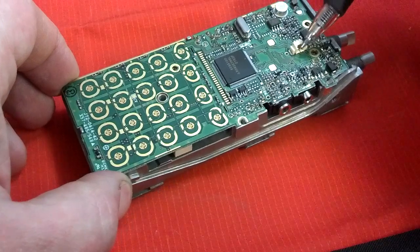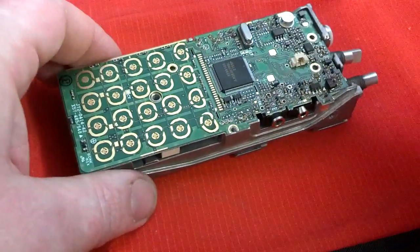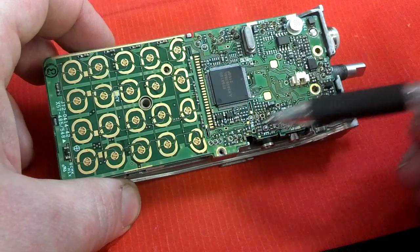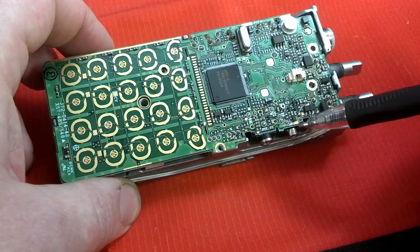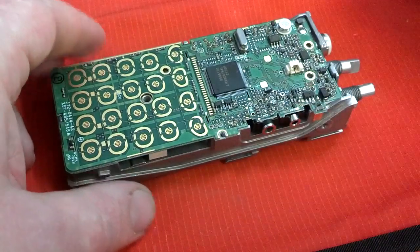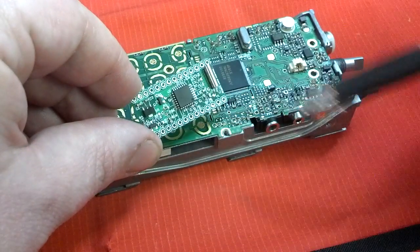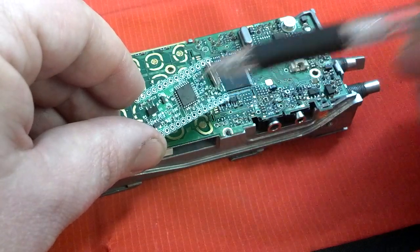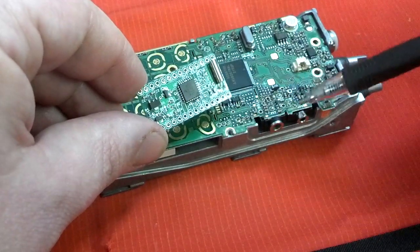Here's where the speaker plugged in. There's the microphone. Here's the jacks for the speaker mic. And this is crucial here because it actually says right on the board PTT. And we've got mic AFG, which is probably audio frequency ground. So there's a lot of connections right there. When we look at the open tracker, it's got a lot of the same connections - it needs an output to your microphone, SP for speaker needs to go to the tracker so it can hear PTT to transmit. So these are where I'm going to make my connections for that stuff.